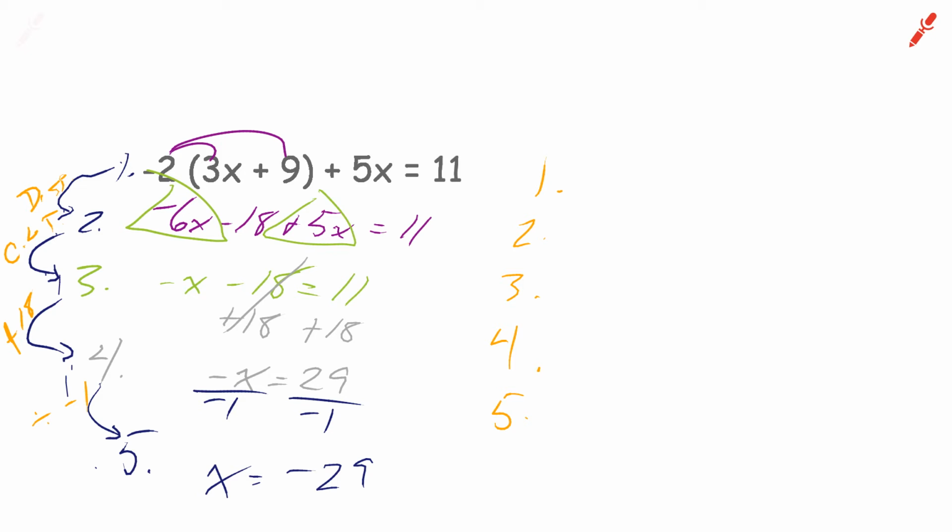Alright, now that you've pushed play, you've gone through, you've checked your justifications with each other, let's see if you get what I got. So number 1 should be the distributive property. Sorry guys, I don't know how to make this come out faster, so it's just as fast as I can write. Number 2 should be combining like terms.